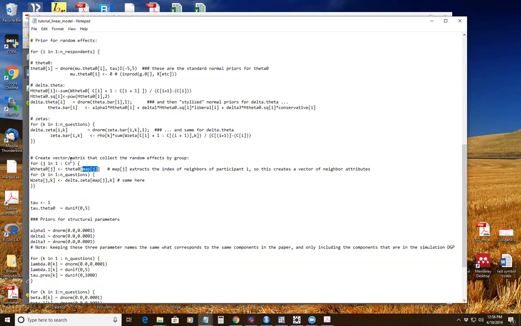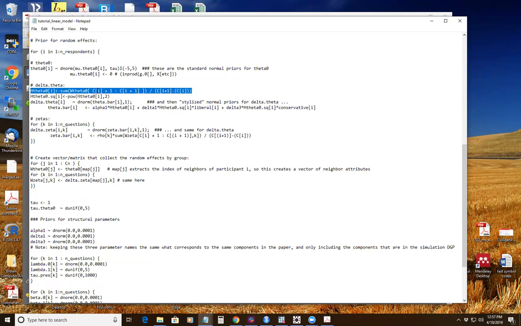And then in order to find the average of that, we use this line here to create the h function, which is the average of ideal points.